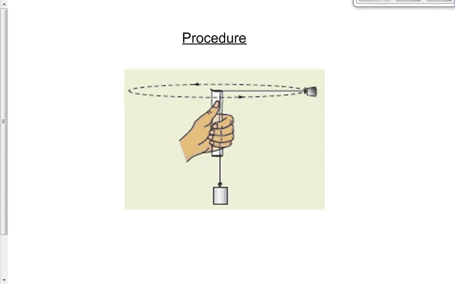On the end of that string is a rubber stopper. You can see as I hold the real one up in my hand that the string isn't attached to the PVC tube. It's free to go. If I let it go, it almost falls right out, but there's a little knot there that kept it from falling out. Essentially, it's free to move, and there's a rubber stopper on the end of it that I'm going to swing around.